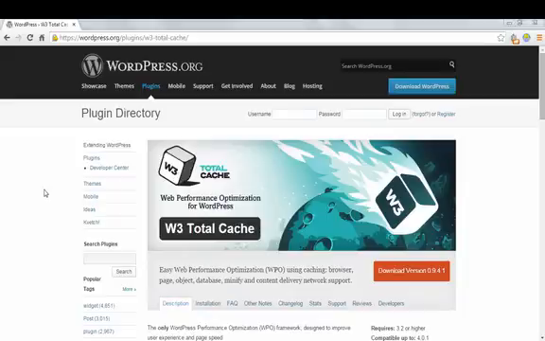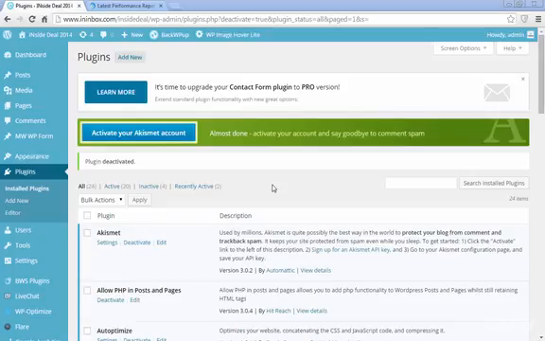And then in the plugin, I'm also going to show you how to do something called minifying: minifying JavaScript or minifying CSS or HTML. That's kind of like compressing your code. You can compress images, for example, and they get smaller and take less time to load. Well, when you minify your code, you're making it a little bit tighter, a little bit smaller, and easier to load. So this plugin is going to set that all up for you very easily, and it also has a number of other features that I'm going to go through as we enable certain things within the plugin itself. So let's go ahead and take a look at the W3 Total Cache plugin.